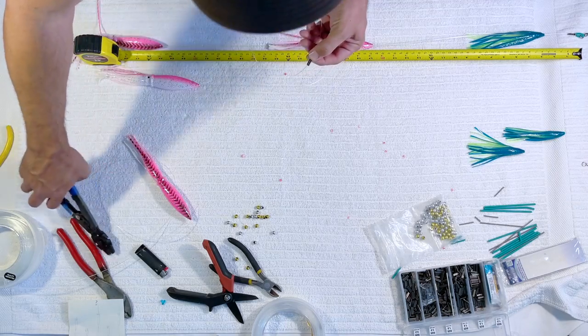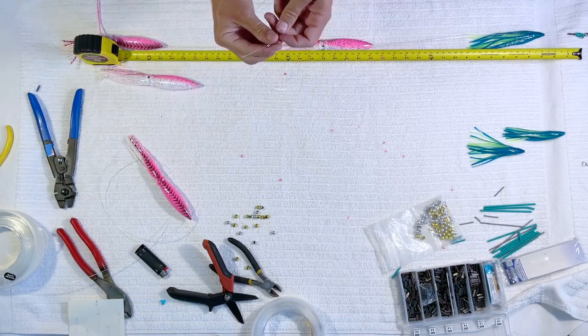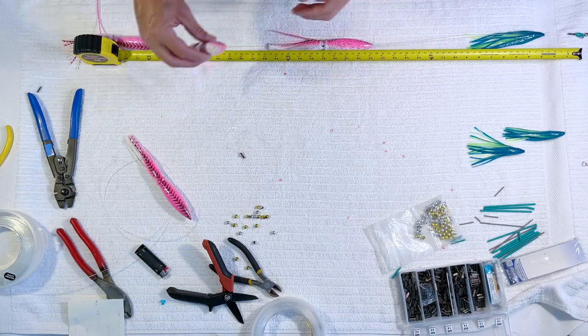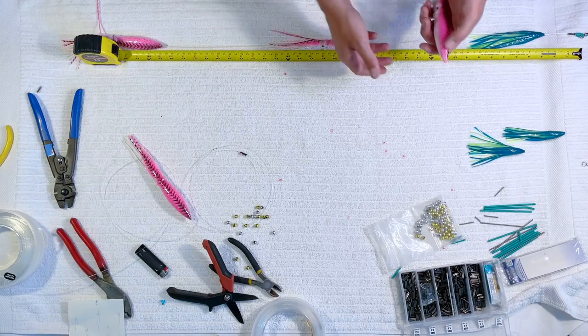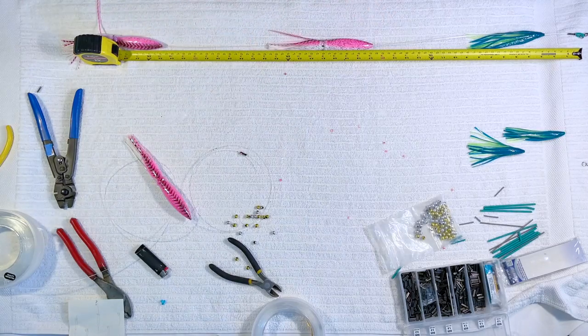These rigs are huge and they can be really cumbersome as you are trolling. And if you have multiple of them, you want to make sure they don't get caught in each other, flip around, spin, do all kinds of weird things. If you get hooked up on one of them, keep in mind, you're going to have to pull in 3 or 4 more of these if you have 3 or 4 more out. So you might want to have less, you might want to have more. Just figure out what you're trolling for, how you want to troll, and do so accordingly to make your life easy.